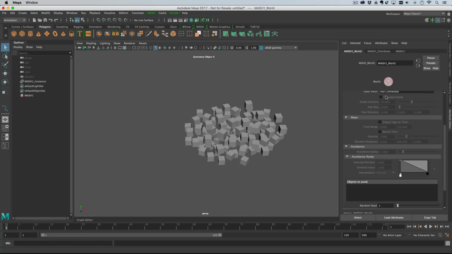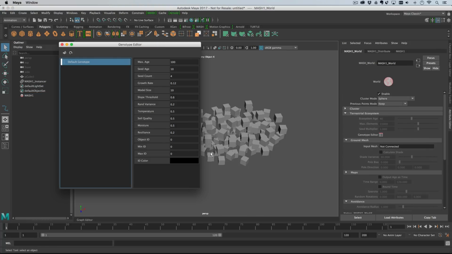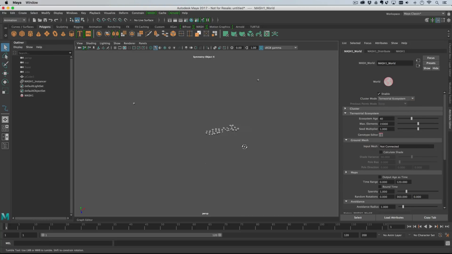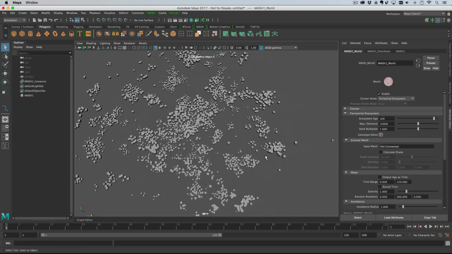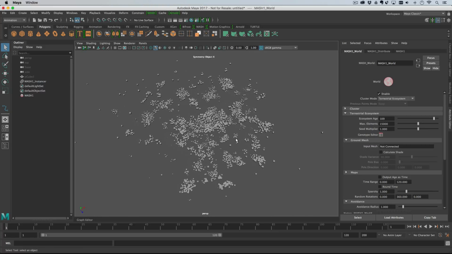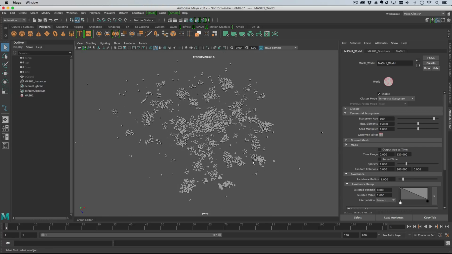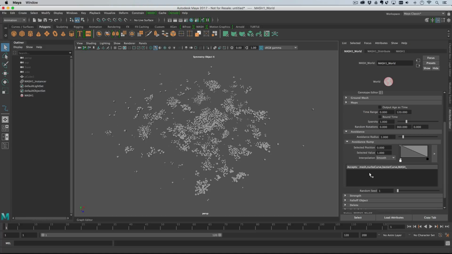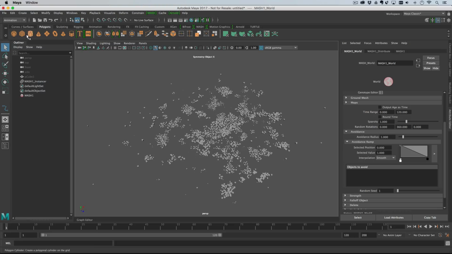So I'm just going to quickly go and set up that scene again, just setting our model size to 1, setting the cluster mode to terrestrial ecosystem, and then let's go travel forward a few years. Yeah, something I wanted to show you was avoidance. For avoidance to work properly, so avoidance is down under this avoidance roll down, you need a ground mesh.